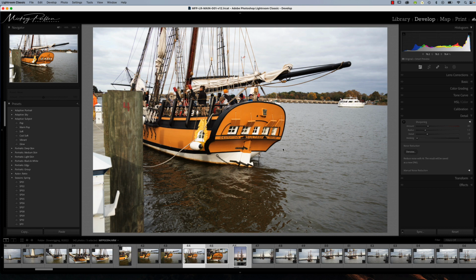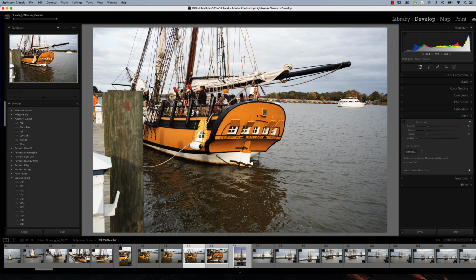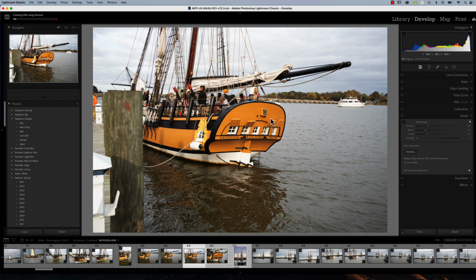Also, if you want to process the photo, you have it set at 100%. You know you're always going to process at 100%. You can now hold down the Option or Alt key on Windows and click Denoise. And when you do that, it will automatically launch the Enhance Denoise. As you can see right here, it's starting right now, creating a DNG file with denoise without going through the window. So if you know what your denoise level is, it's going to grab the last value that you used, and it's going to go ahead and start processing that file so that you don't have to go through that window and save you some time.